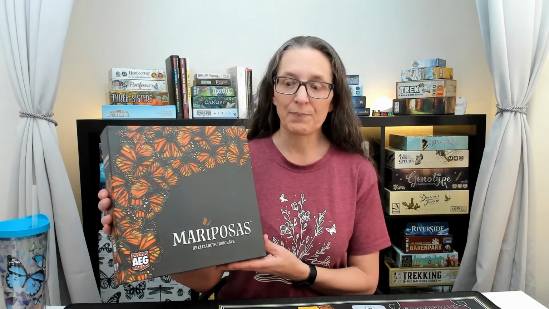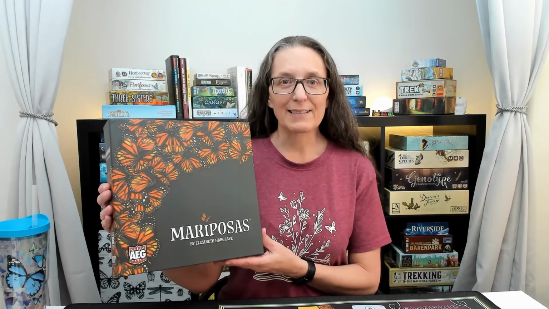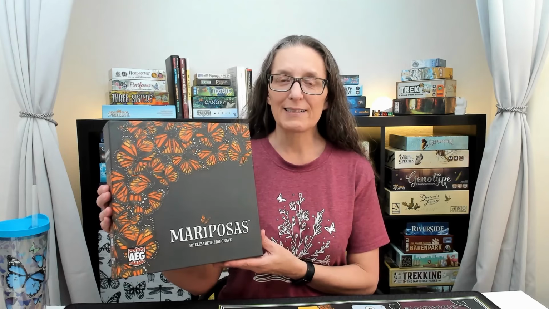My name's Liz, and today I'm going to do a solo playthrough of Mariposas. This is a 2 to 5 player game designed by Elizabeth Hargrave with artwork by Indie Maverick and published by AEG. It does not come with solo rules in the box. I got these from a forum on Board Game Geek, and I will put a link to those down in the description. Let's go down to the table and see how to play.